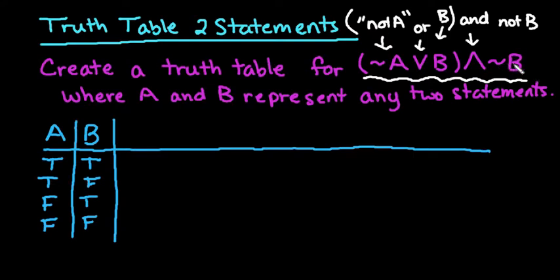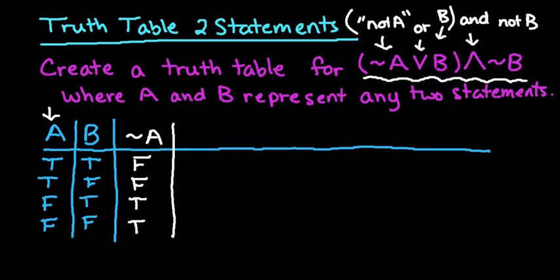All right, so when you have something that's a little more complex, I would start with looking for any complements. Since I need the complement of A, or not A, I'm going to start there. Instead of trying to look at it all holistically, I'm going to break it down into the parts that I have inside. So not A is always the complement of A. So I would do the opposite. So if A is true, then not A is false. Again, if A is true, not A is false, followed by true, true.